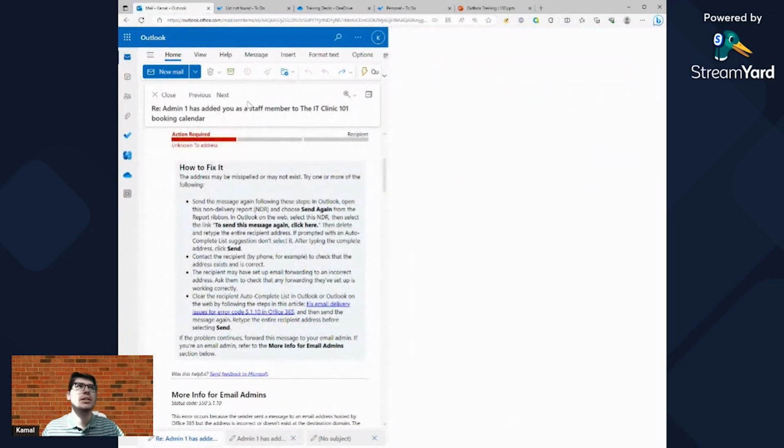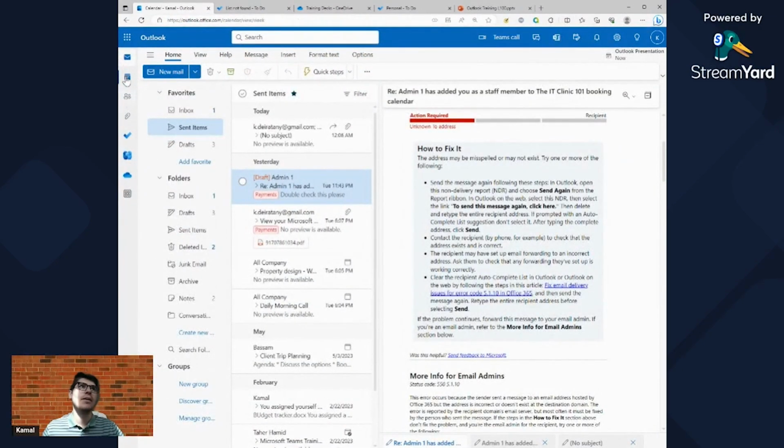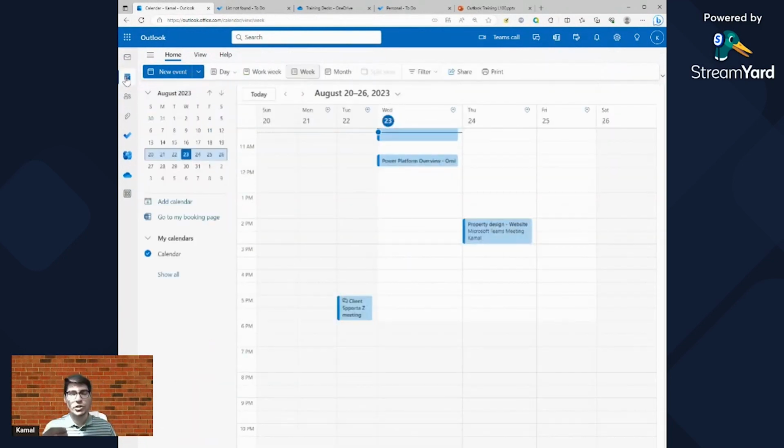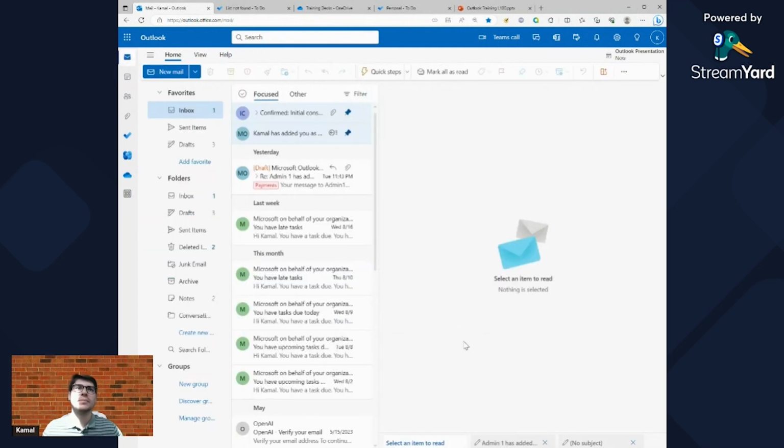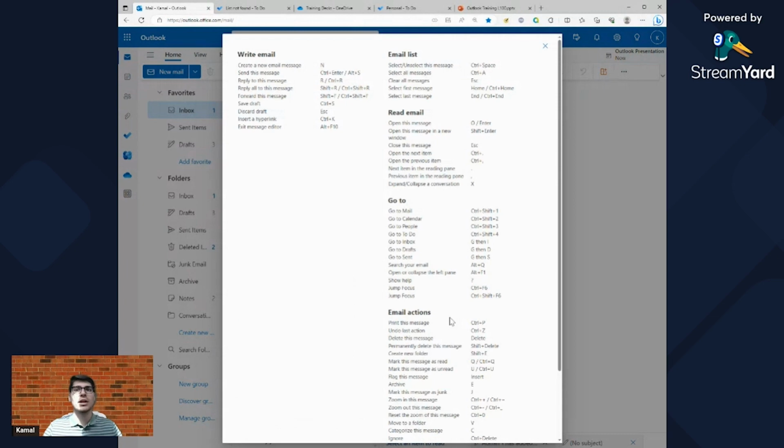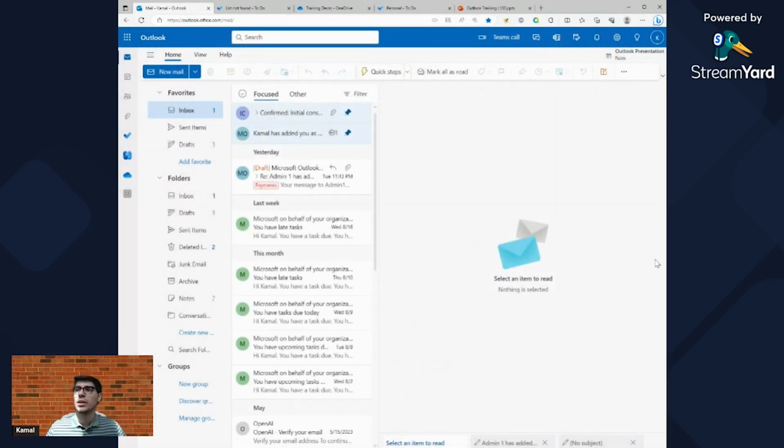Did not work. See, that's where navigation using shortcuts sometimes doesn't work because your browser in this case took over. It froze. Anyway, but that's how you get to your shortcuts. Shift question mark, and you can see all the shortcuts that are available to you.